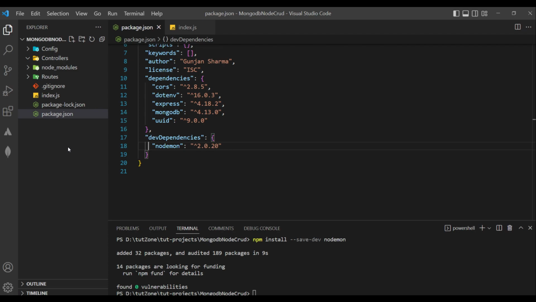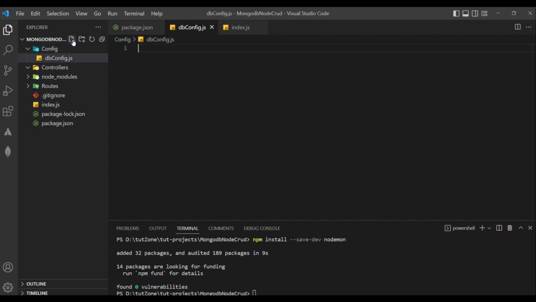Now inside all the folders we will add files as well. Inside the config folder we will add the db config file, dbconfig.js. In this we will do our Node and MongoDB handshaking. Okay, so the config is created.